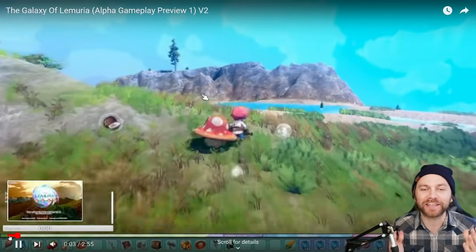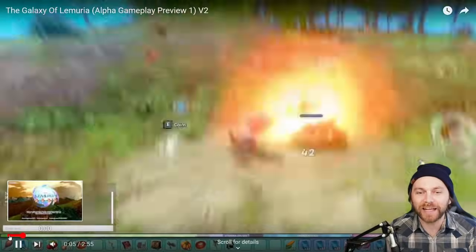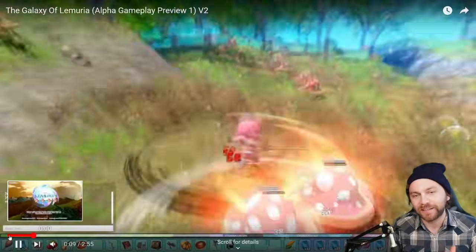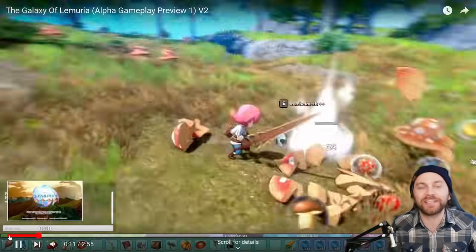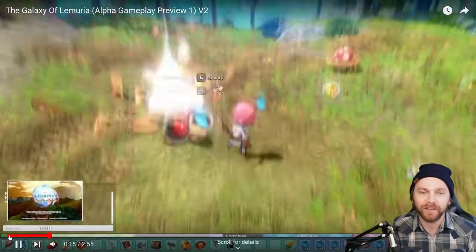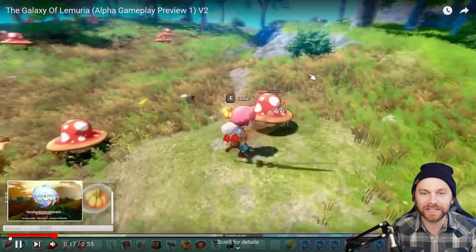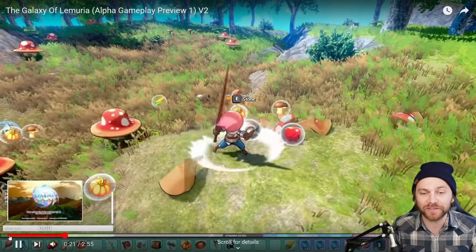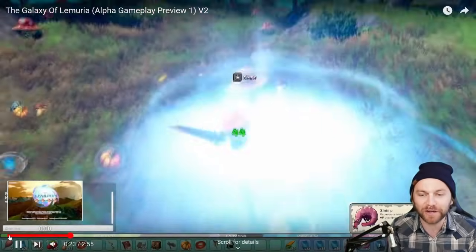Today we're taking a look at the Galaxy of Lemuria, a game that has come into the blockchain and has way more play than it's play to earn. It's play to earn just like any other game, but look at it. It's a proper game, not just a click and battler. And we can encounter enemies where we can get random drops, some of them more rare than others. You've got your inventory system down in the bottom.